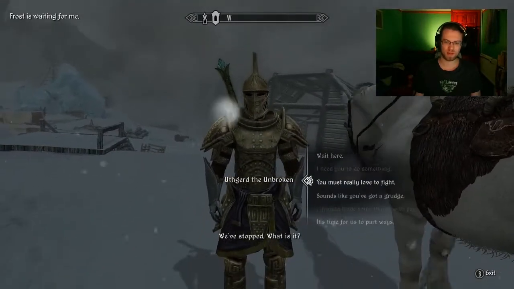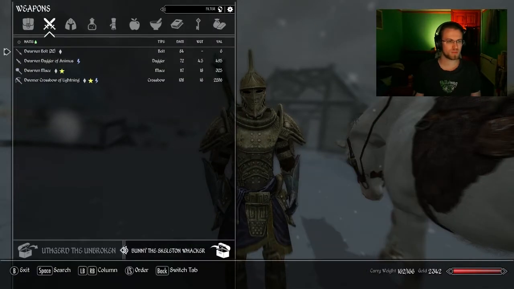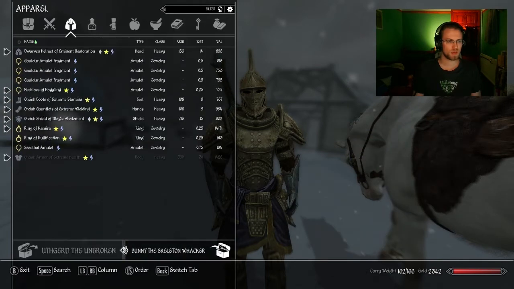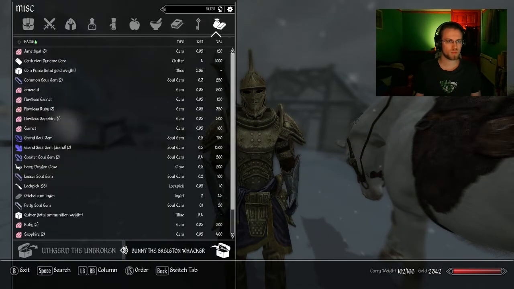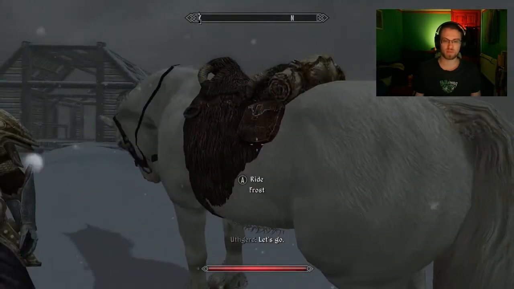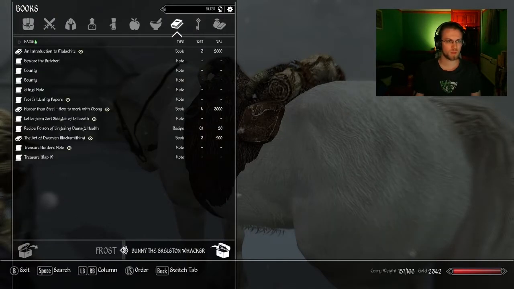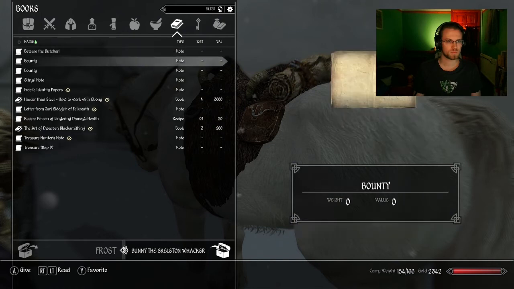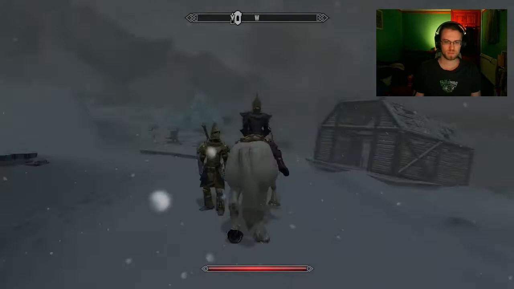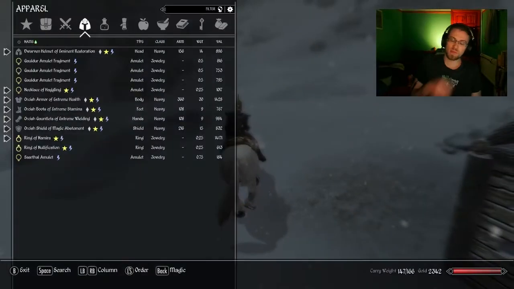So I can actually soul trap things if a bunch of random enemies show up. Thank you. And you can take, I don't know, something else. Dynamo core, why not? Oh, we've got the two grands as well, of course. Want to dump them on the horse? And yeah, let's head out. Probably heading back to Whiterun.